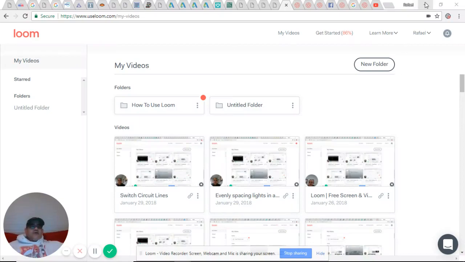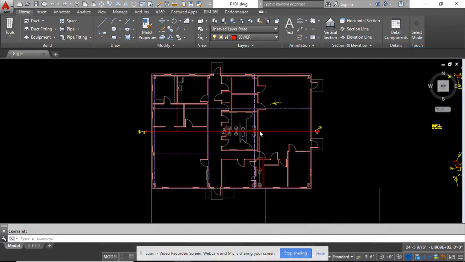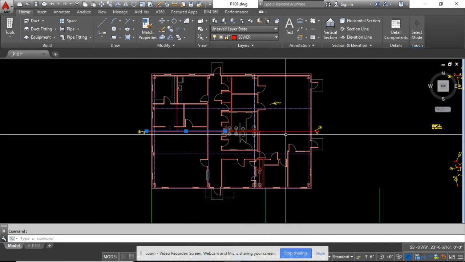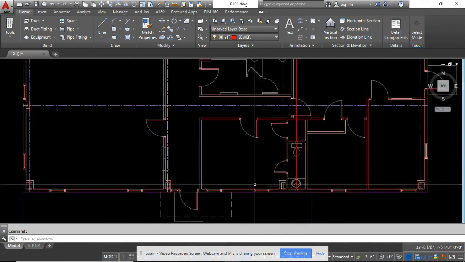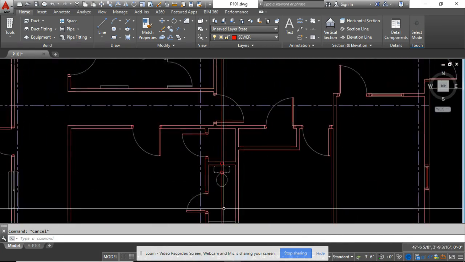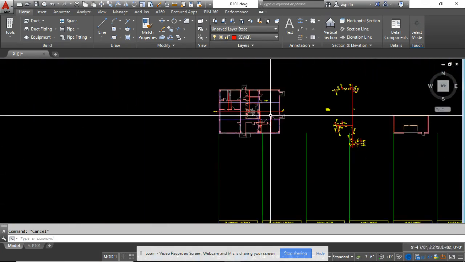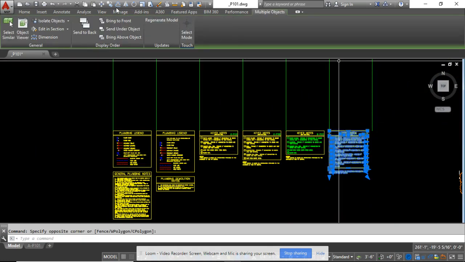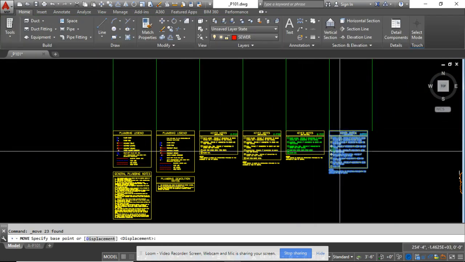Video on a simple project. So far, we figured out where the main sewer line goes, and then we connected all the fixtures to the main sanitary sewer line. Now let's get the nodes together and start making things a little more clear.